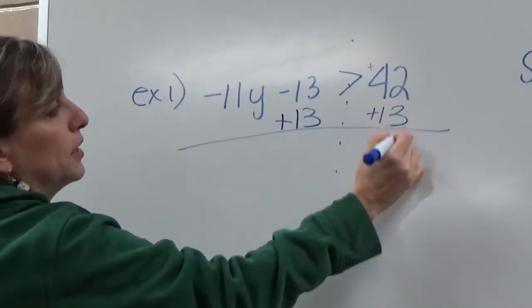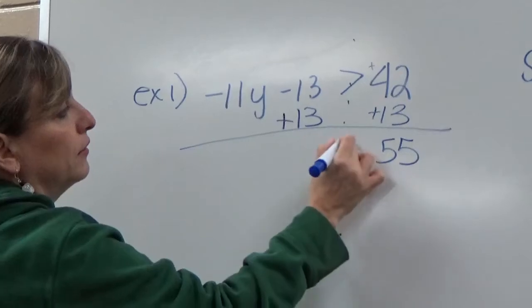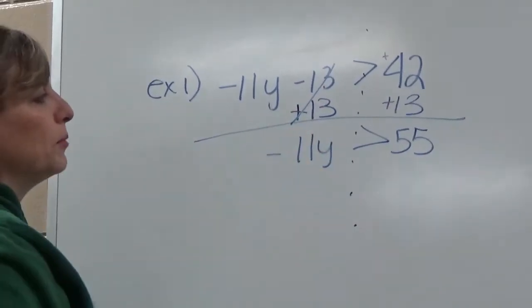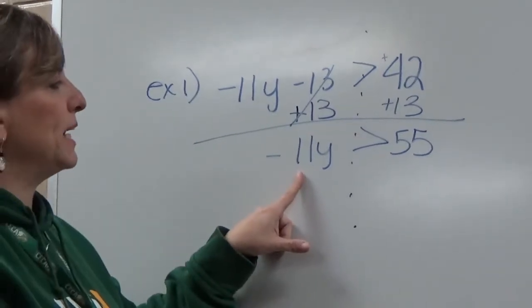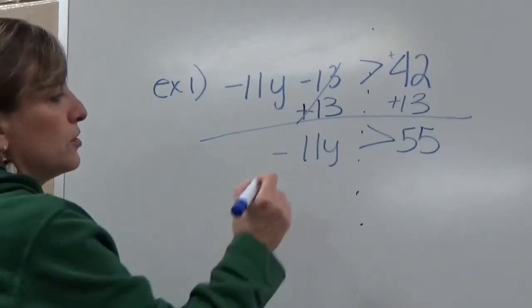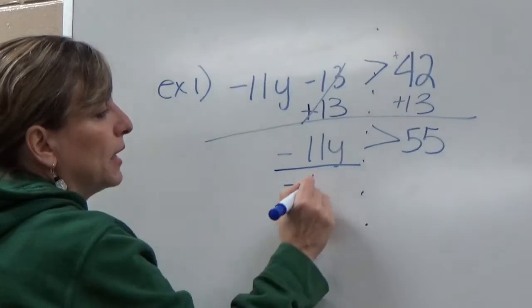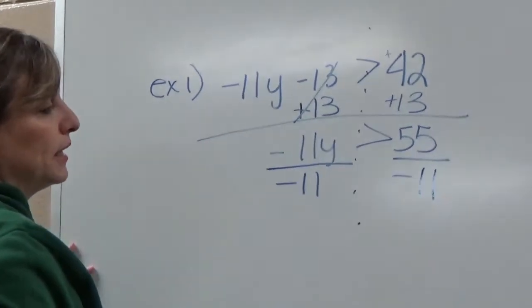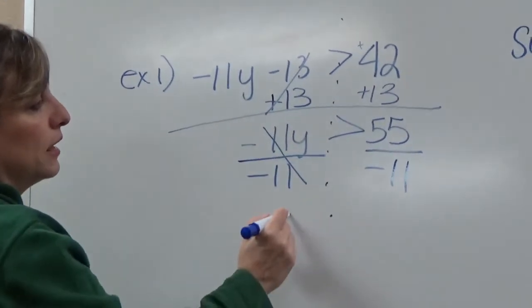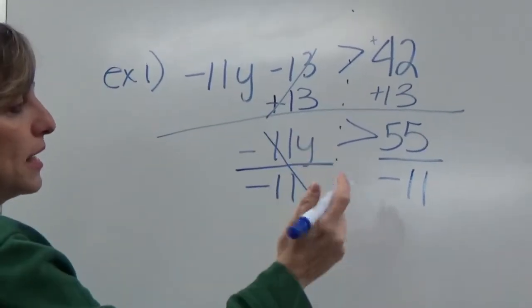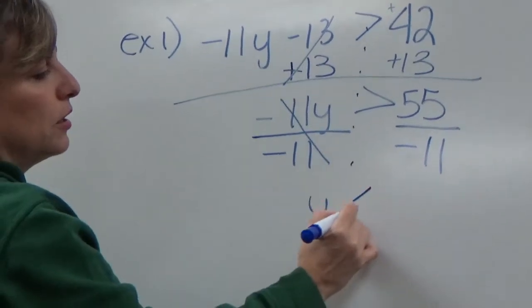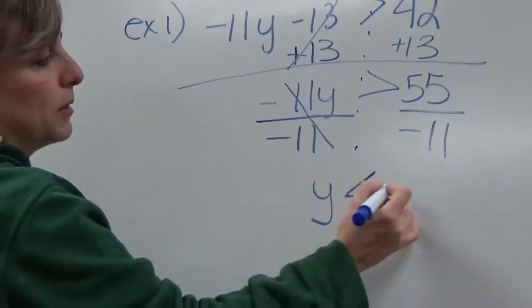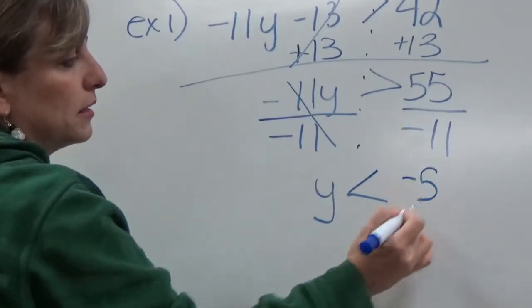So I have two positive numbers. I get 5, and then that cancels out, and I get a negative 11y. Now here we go. We have y being multiplied by negative 11. So now I'm going to divide by a negative 11. When I divide by a negative 11, those will cancel, and I'll get y. Now watch, my sign turns around. The only time I turn around the sign is when I divide by a negative or multiply by a negative, and then I have to remember that's negative 5.